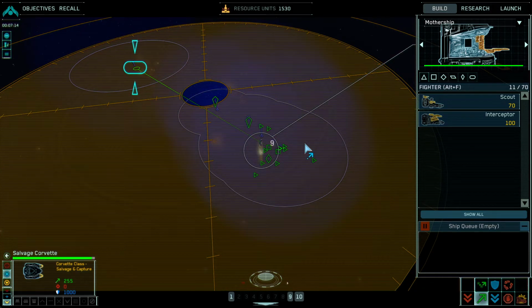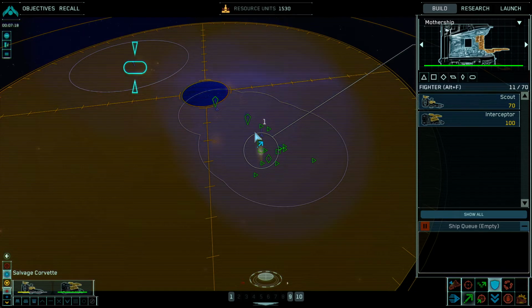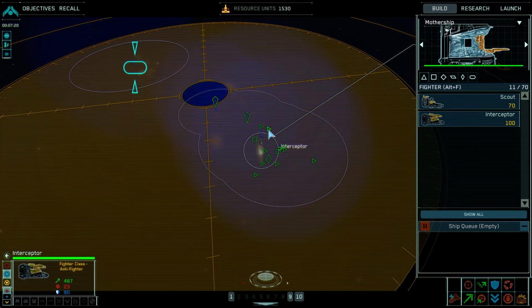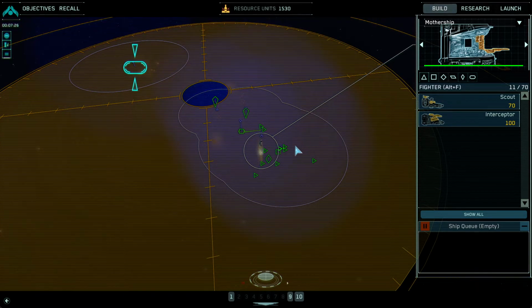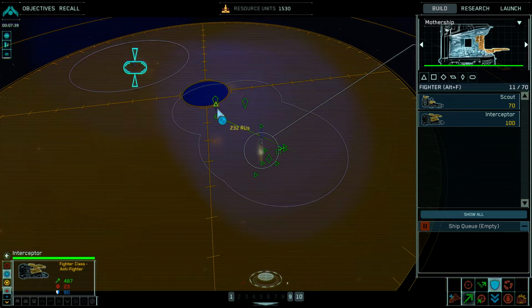Underway. Confirmed. Escort pattern locked in. Confirmed. Roger. Ready. Escorting friendlies. All right, so I have a couple of interceptors guarding the salvage corvette. It's going out to the Corsolix wreckage.